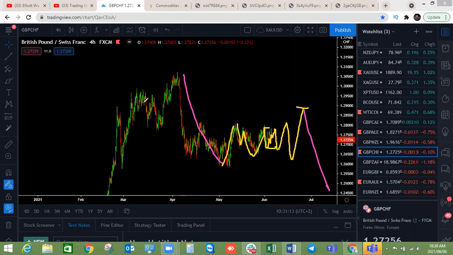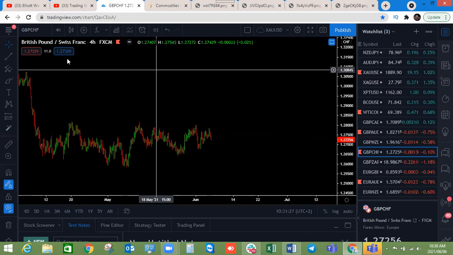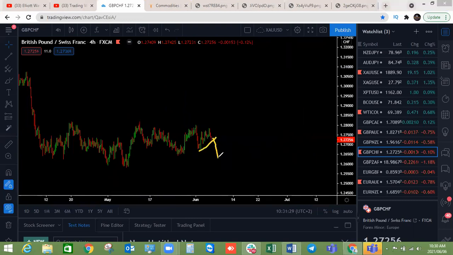Right, so this is what we're going to be looking for. So short term, downside to around this level. So we are looking for this corrective structure just to complete. Even when it completes, we're not looking for this to go all the way to the upside. So let's just wait for this and see how this is going to play out. Short term in the coming session, just to come around this level. That is pound CHF.